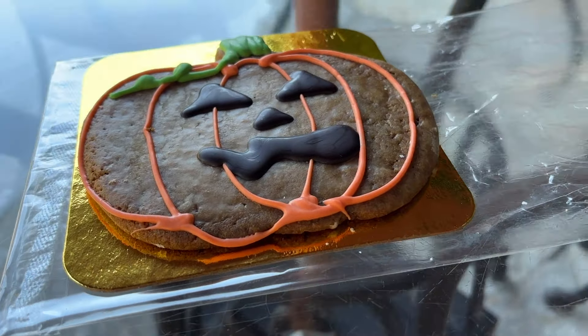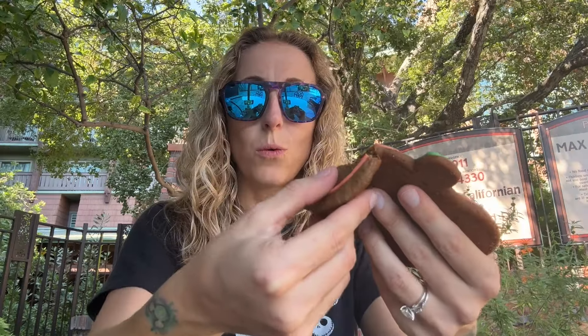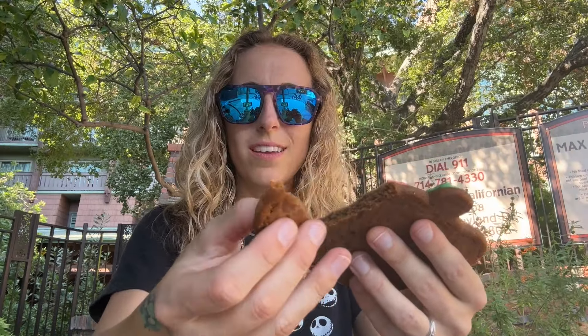It's very nice and spiced. If you're looking for an approachable gingerbread and don't like that spice in a cookie, definitely this one is not for you. And if you like a crunchy gingerbread like a ginger snap, this one's not for you either. This is very, very soft — very easy to break apart, it almost falls apart when you pick it up. It just tastes like either some royal icing or buttercream — I think it's royal icing making up the jack-o'-lantern shape — and his face is made of milk chocolate for the eyes, nose, and mouth. This is very good. I really like gingerbread, Disneyland's known for their gingerbread, and this is a fantastic iteration of it. I love that it's available outside of the Christmas season.